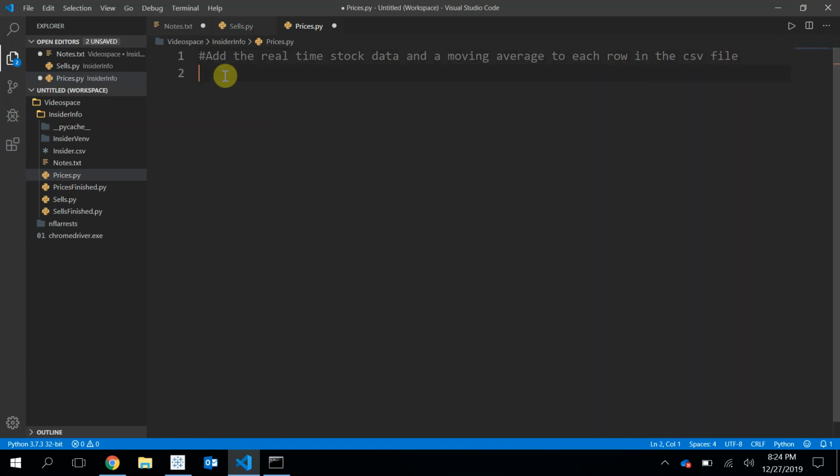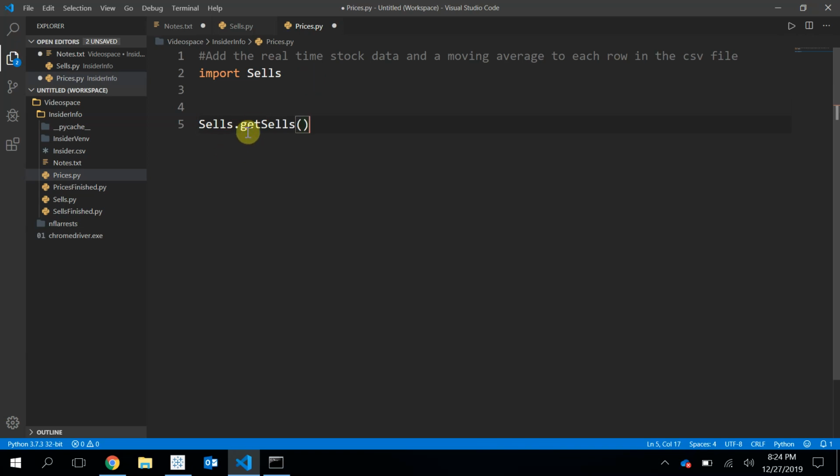All right. So what I want to do first is import cells, which is the Python file I just created. That way, this will be like my main script, and I can just run everything from here. And so if I ever want to refresh that CSV file and tell Pandas to go out and get the new data, I can just say cells dot getCells.